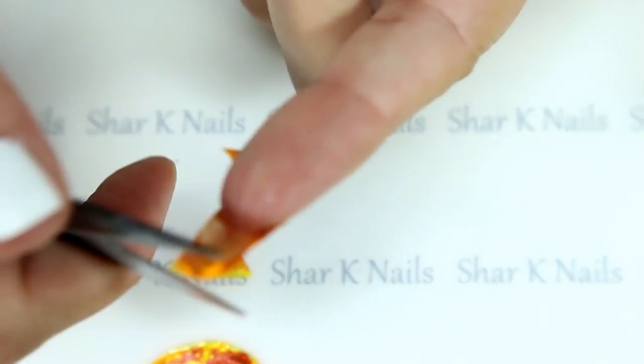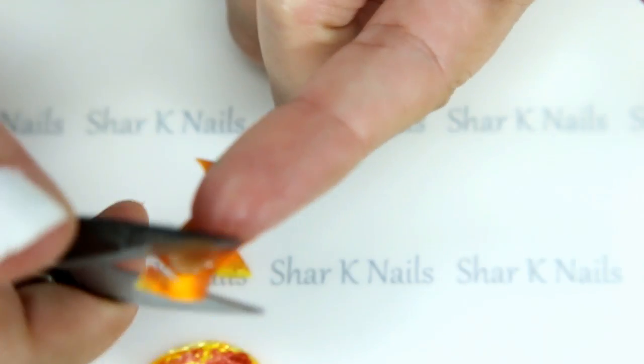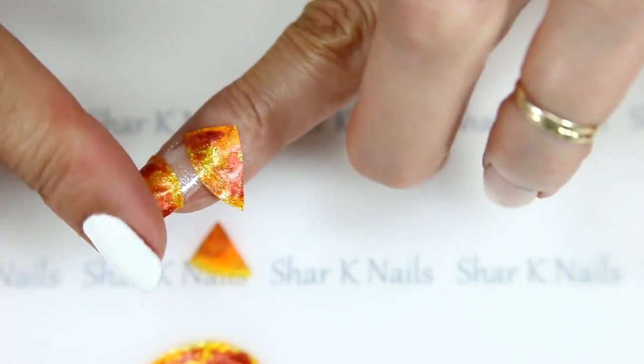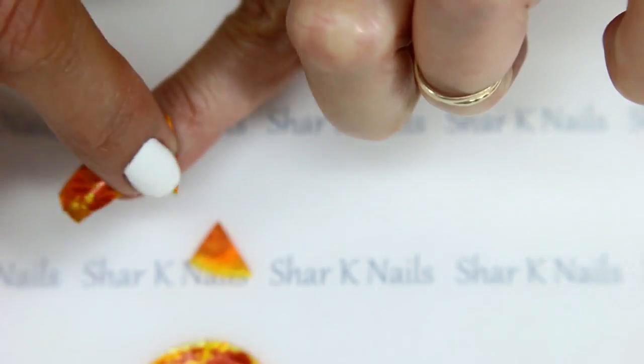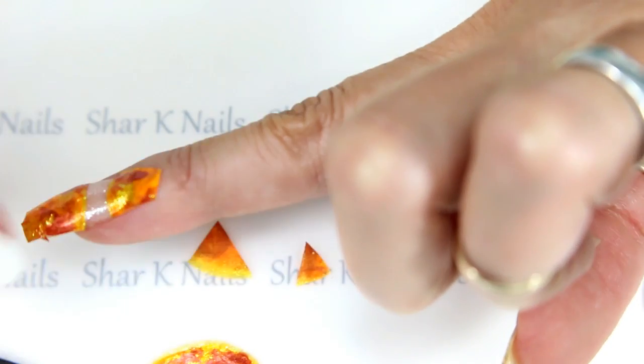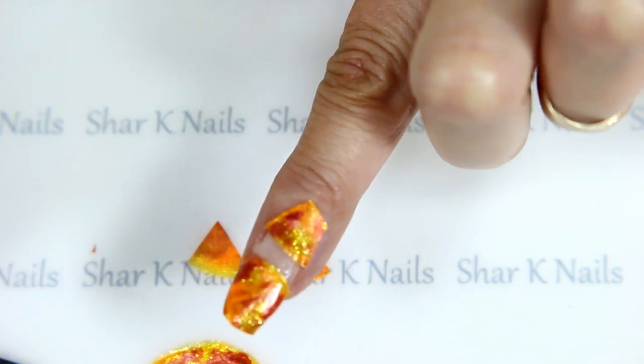Now I gotta let those set up for just a bit. Let's take the tip off of that. There we go. And we'll take the excess off this side. Now, I'm gonna clean this up and I'll be right back.